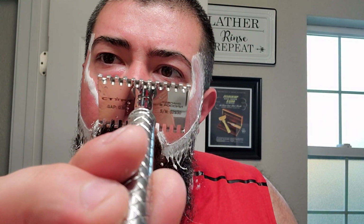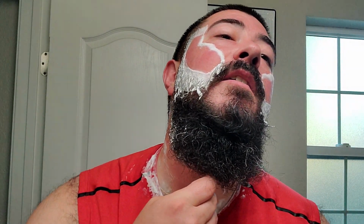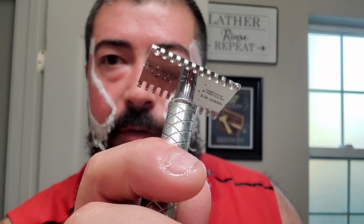There's normally lather channels on the bottom. I just noticed that. There's normally some sort of lather channels. This doesn't really have lather channels, and yet it didn't gunk up. Now, I might have made a very hydrated lather, which I don't do very often. They tend to be on the drier side, but I might have made a hydrated lather today. But there's no lather channels to speak of, and I had no problem rinsing out whatsoever.